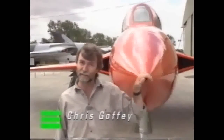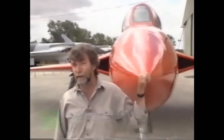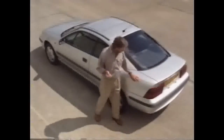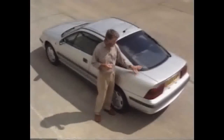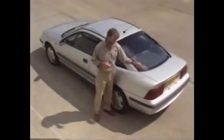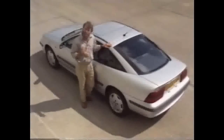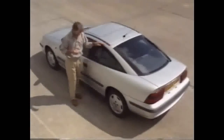It's the lessons learned from the aircraft industry and from the wind tunnel that have given Vauxhall the chance to build the sleekest four-seater passenger car in the business. How have they done it? Well, the aircraft engineers discovered years ago that it's vitally important how the air exits a shape. And you can see how the Vauxhall engineers have taken at least 2 inches off from the wheel arches. The rear screen is much narrower than you'd expect, and that contributes to the classic teardrop shape for ultimate aerodynamics.